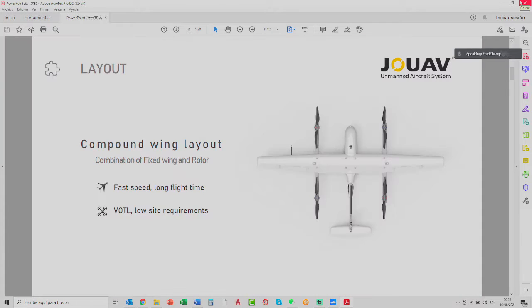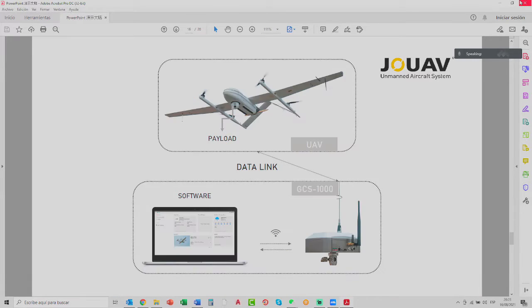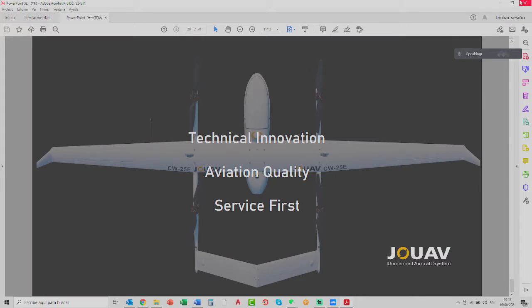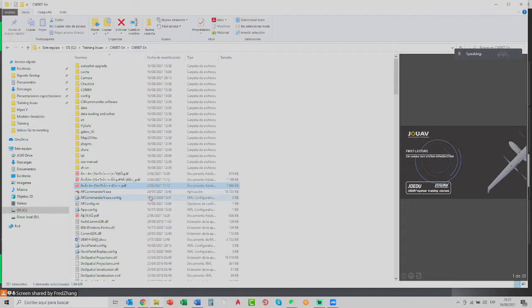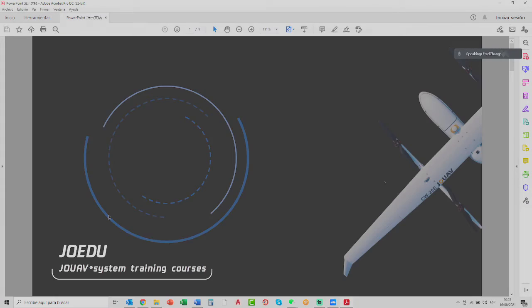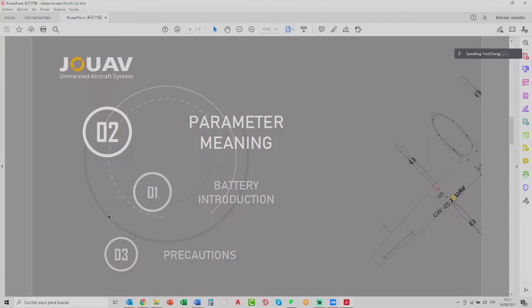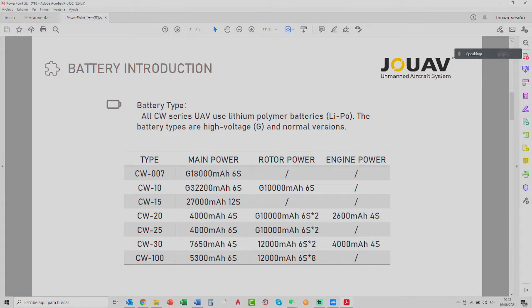It is the high voltage, for the one cell, main power.